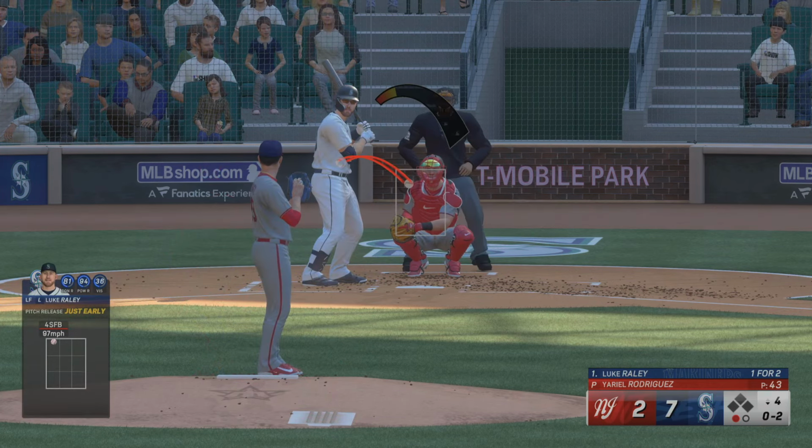Swing and a drive, deep right field. That one carrying. Out of here. That one felt good. And they tack on to their lead. It's 8-2. Jorge Polanco up next for the Mariners.